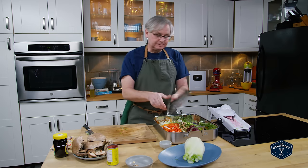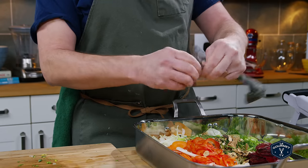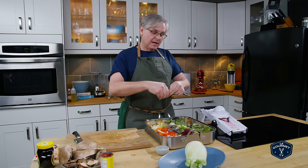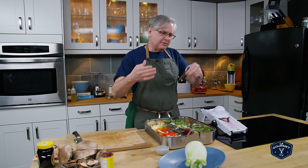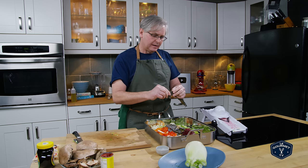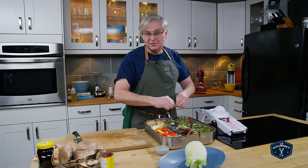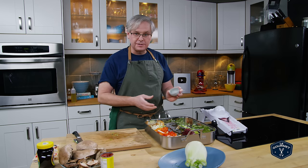Next is dried seaweed. Both chefs used dried seaweed — they lived and worked in places where seaweed was everywhere and used different kinds. A lot of recipes say to use kombu, which is fantastic and probably the most widely available. The chef in Iceland was using something akin to dulse. You get flavor, umami, and natural glutamates from this. You also get mouthfeel — substances in seaweed that mimic what you'd get from animal fat and collagen in an animal-based stock. This is a very important part of the whole thing.